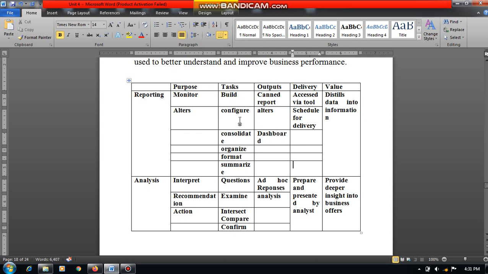So analytics is nothing but planning, implementation and reporting, whereas analysis is responsible for why such data is generated through your report. These are the basic differences between analytics and analysis.